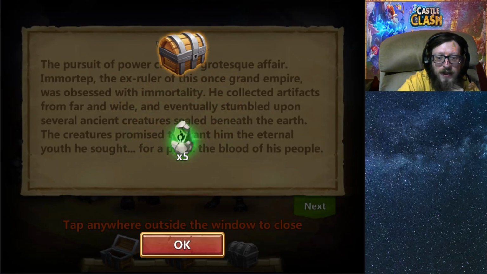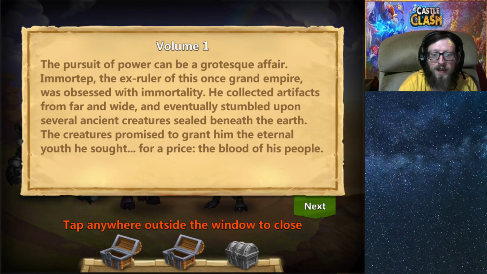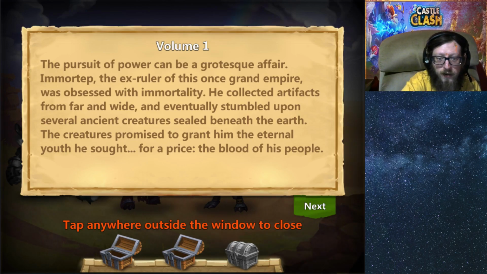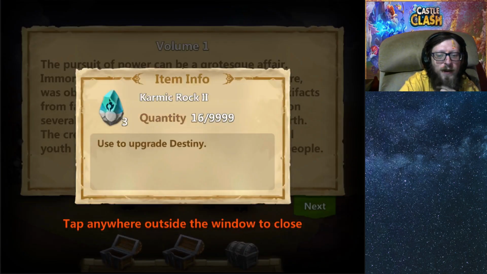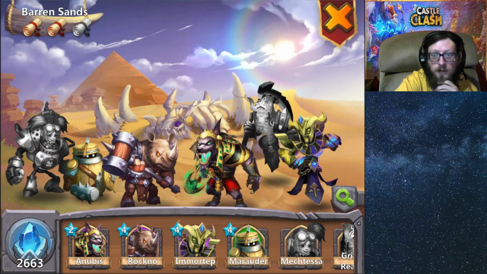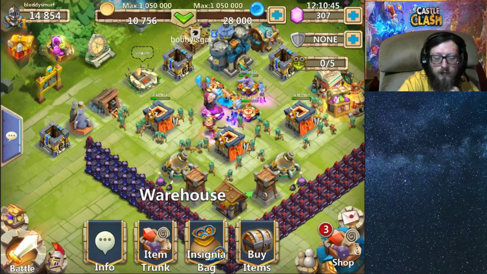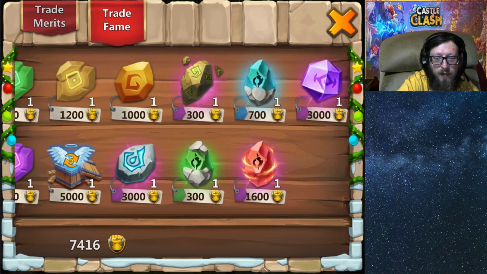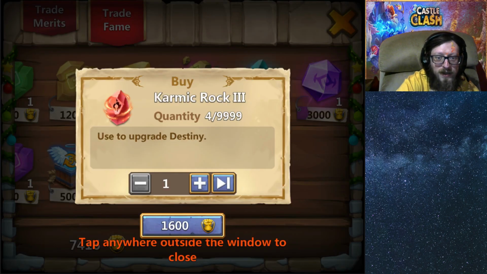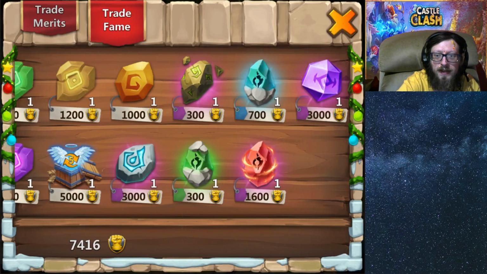And the rewards for each island, there's 3 different chests. You get the same thing in each of the chests per island. So the first one is going to be Karmic Rock 1s, the second one Karmic Rock 1s, and the third one Karmic Rock 2s. Now if you run out of Karmic Rocks, you can also buy them with fame, and you will need to buy Karmic Rock 3s with fame because they don't give them out in Destiny.